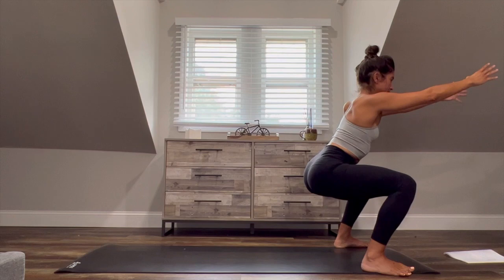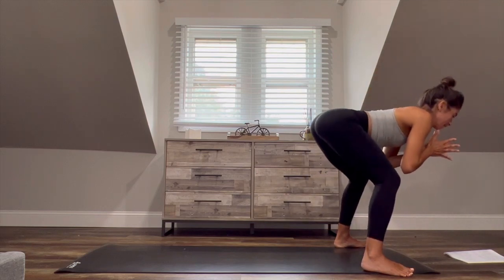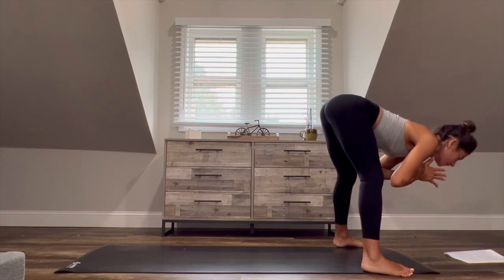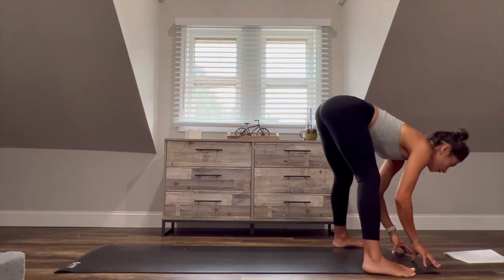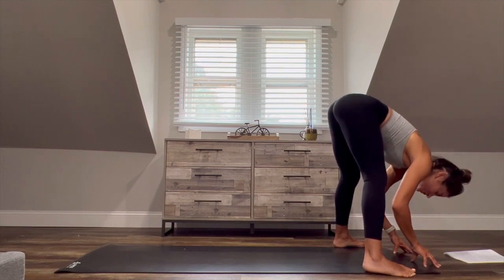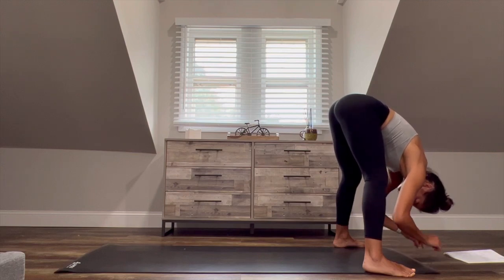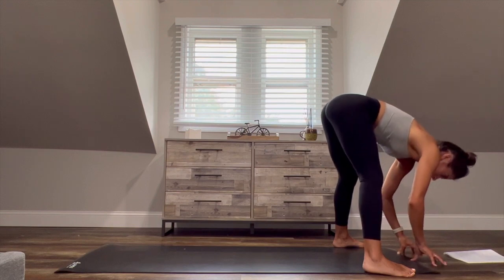Sit low, keep that hinge, exhale, hands come through heart center, send those hips back. Trying to straighten-ish those legs as you dive forward. Hands come down to the earth, finishing off that fold all the way down. Inhale, halfway lift.